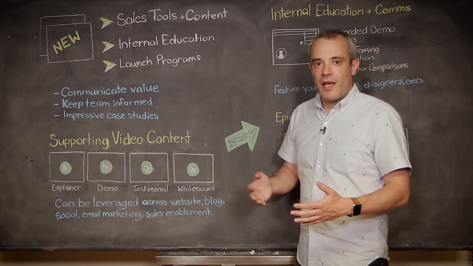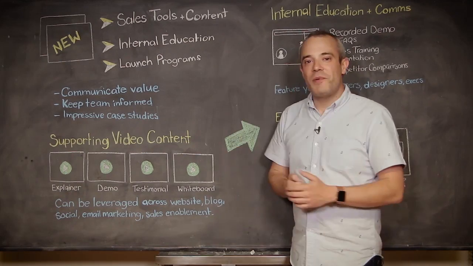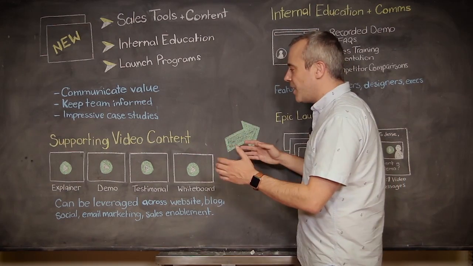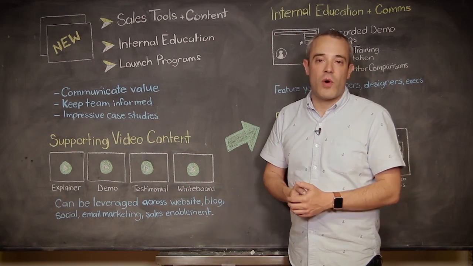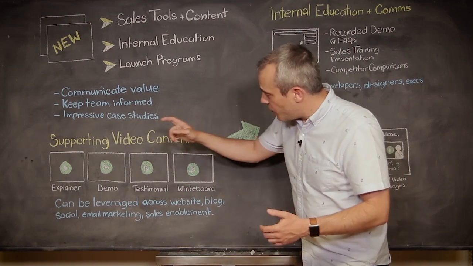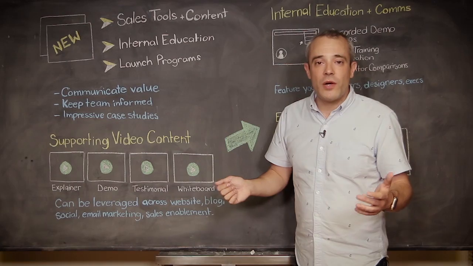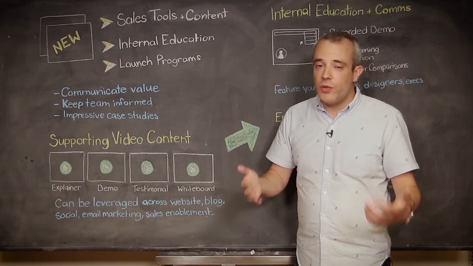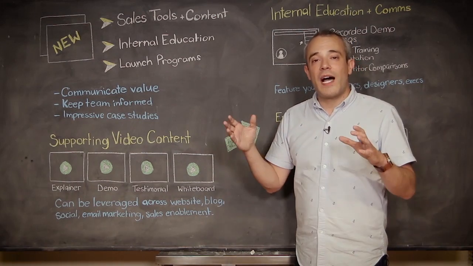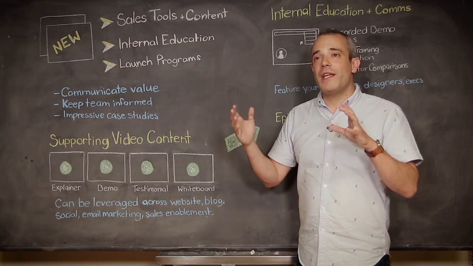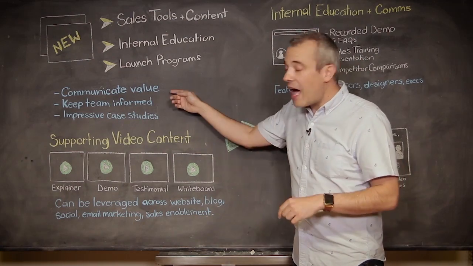That's a great start. I would say the next step is understanding what kind of video specifically you're going to want to use. So let's start with the explainer video. The explainer video is a 2-minute, maybe 2.5-minute long video, really high level, talks about what your product does from a value point of view.